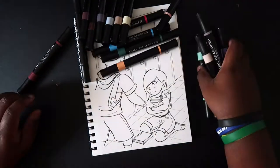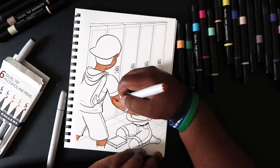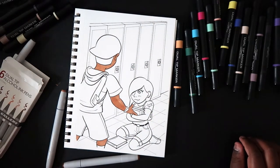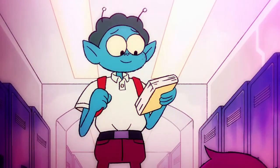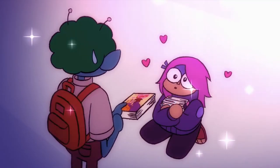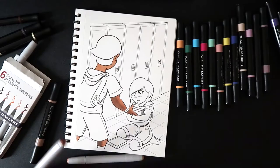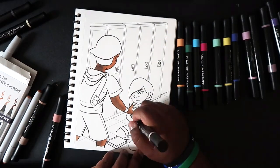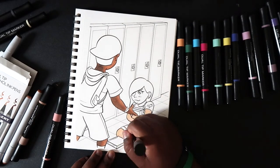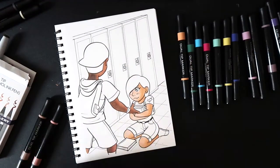Before I get into the performance of these markers, let me talk about the inspiration for the drawing, which I got from an episode of OK KO Let's Be Heroes on Cartoon Network. It's about this boy named KO who reveals footage of his co-workers in high school. I saw a little snapshot that I thought my original characters would be good for, and I modified the concept — I wanted to show someone reaching out a hand, like saying 'I'm lending a hand, do you need help?' That's where the inspiration came from.